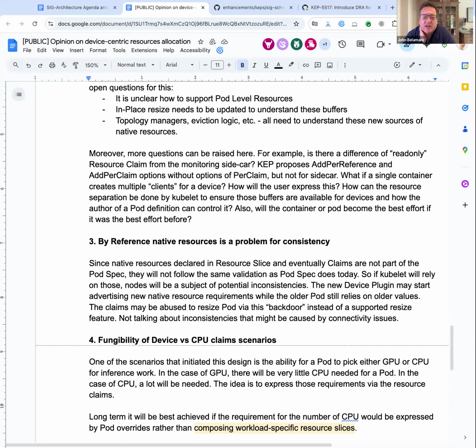Where it gets tricky here is that because we're talking about native resources that kubelet has some responsibility for managing, we're spreading the management responsibility across these two things, which Praveen has thought about, right? And this is not new.